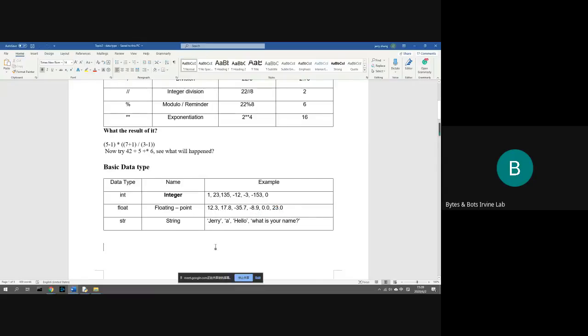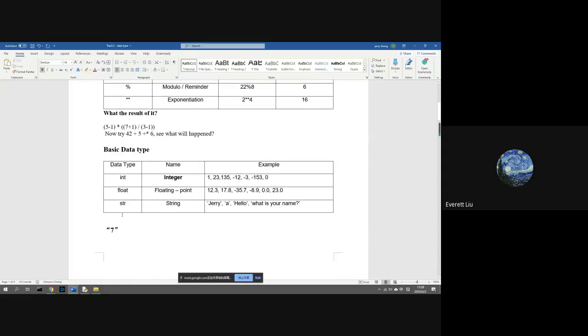So one question: if I have this, "7", what's the data type of this? That would be integer.